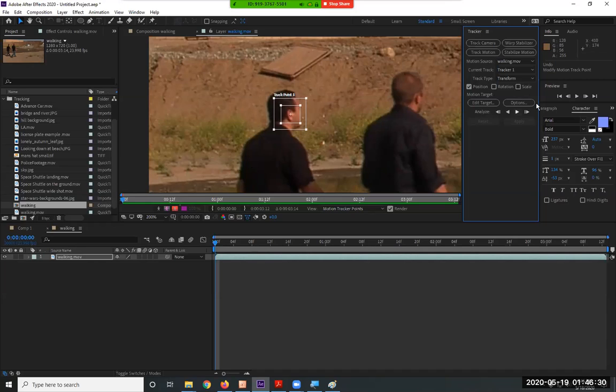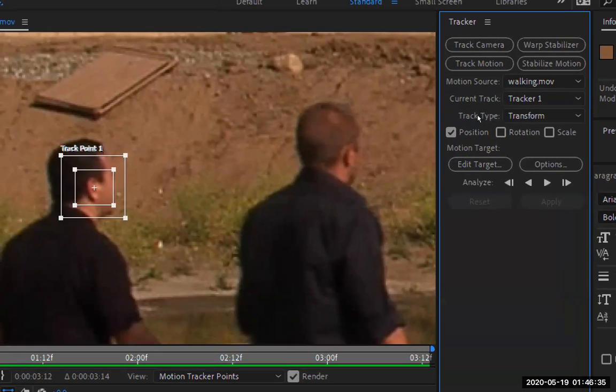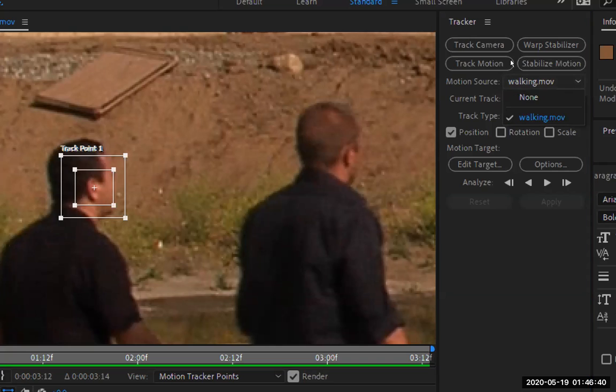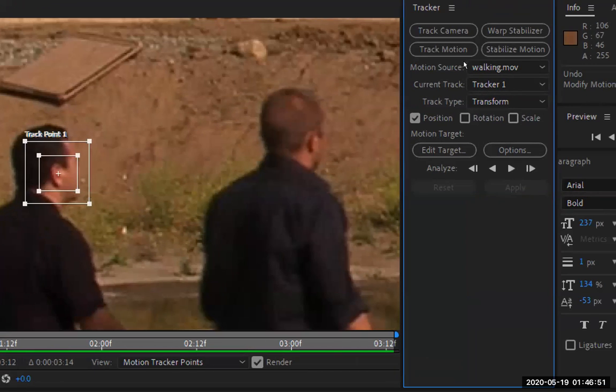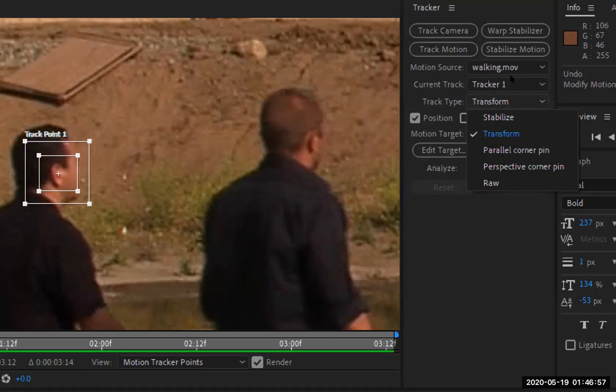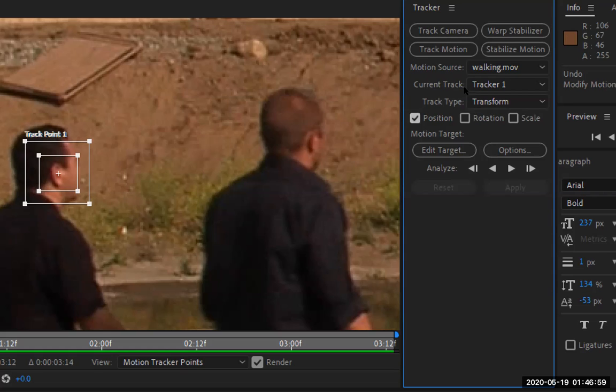So when I hit this, I then have some more options over on the right-hand side. There's a point here. Okay, so here's my source. If I had multiple layers, I would have to tell it what I'm trying to track, obviously. I have currently one tracker, which is this one square. I'm not doing anything really interesting in the sense of whether these are different options. I'm just standing still. But I can also track not just the position, but also rotation and size. So if something was being moved right to left, scale coming towards me, going away, I could use that.